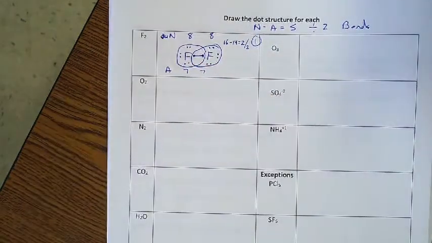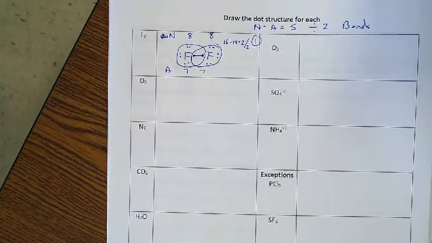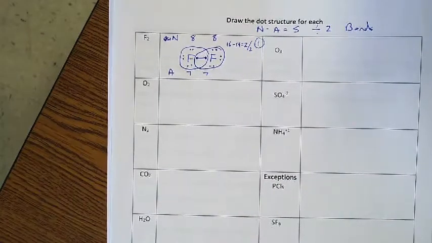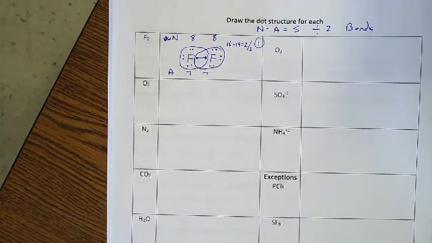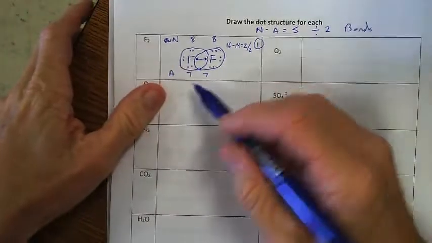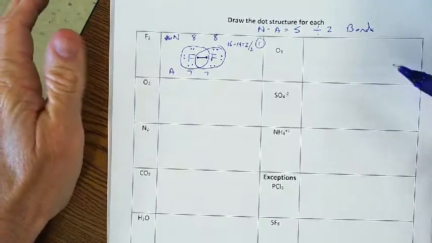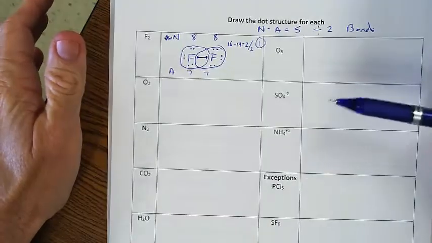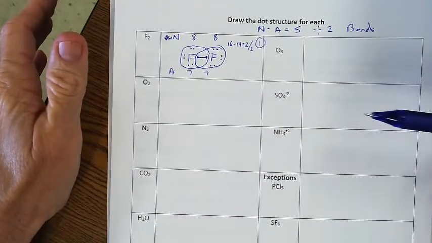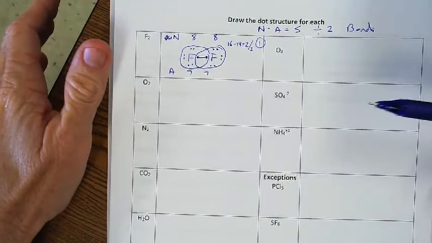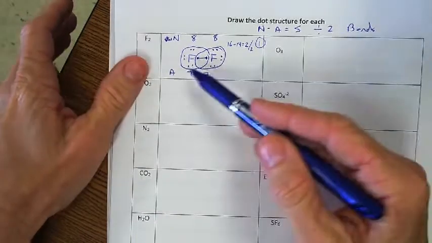Now, you don't have to make the dashes with barbells, with the dots on the end of them. I'm just showing you that that's what that dash represents. So anytime you see a dash between two elements, it represents just a regular bond where each element is sharing an electron. The toughest part of this is checking them when you're done. You have to check to make sure they both have electrons to put in that bond, because sometimes you can have both of the 2 electrons come from the same element. It's called a coordinate bond, and the only way you can ever find a coordinate bond is by checking to make sure they each have their number of electrons to put in that bond.